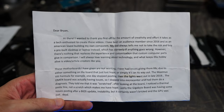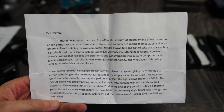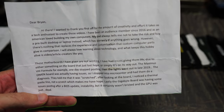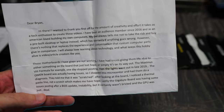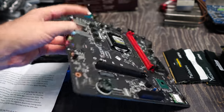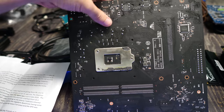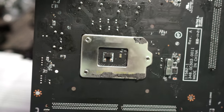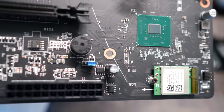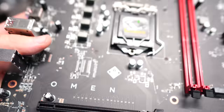'The Gigabyte board was having instability issues after a BIOS update, but it certainly wasn't bricked, and the GPU was just dead.' I think I may have tested the Gigabyte board in another pile and it ended up working — I think that's what happened. The Omen looks like it has thermal paste running through it as suspected, so we're going to clean that off, check the pins, and throw it in the ultrasonic cleaner along with the X79 ASUS and the Maximus 8 Formula — give them all a nice clean and see if they work.